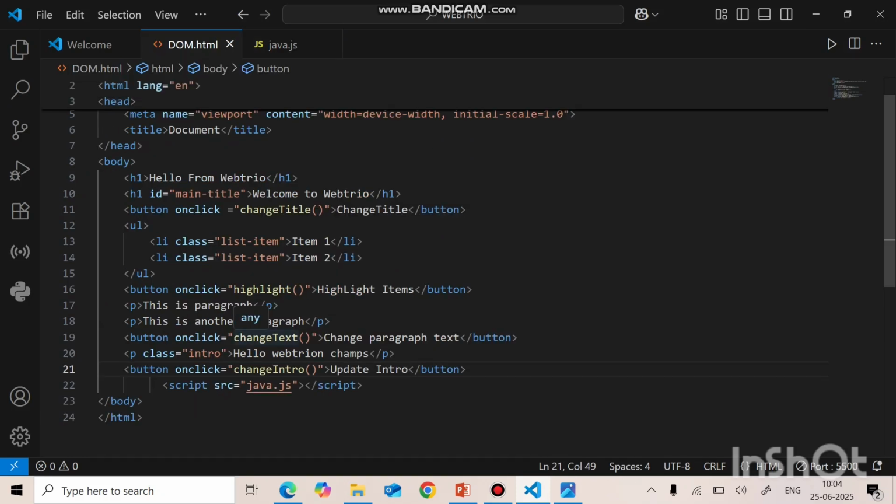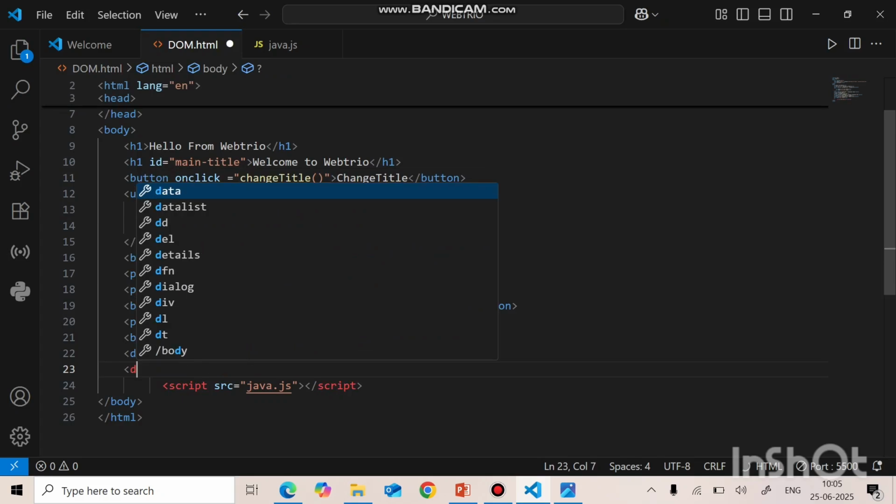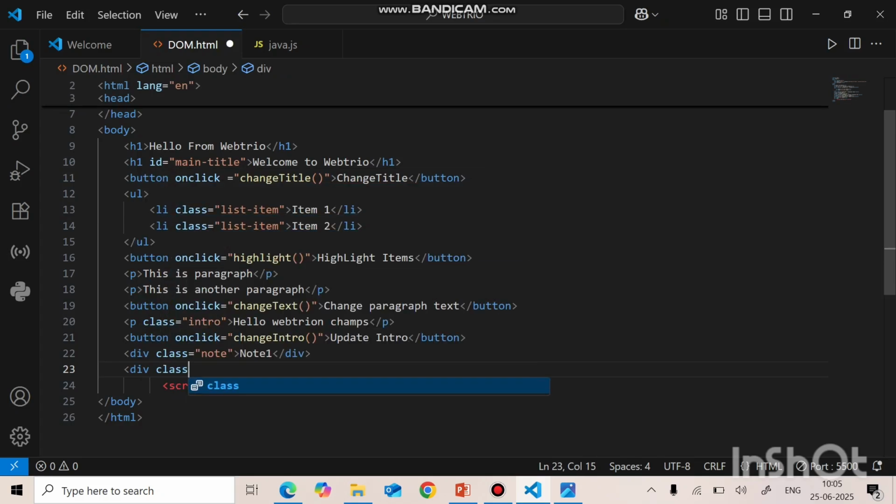Here I am taking one div with class equal to node. Here we are writing node 1, and I am taking another div with class node, which is node 2.